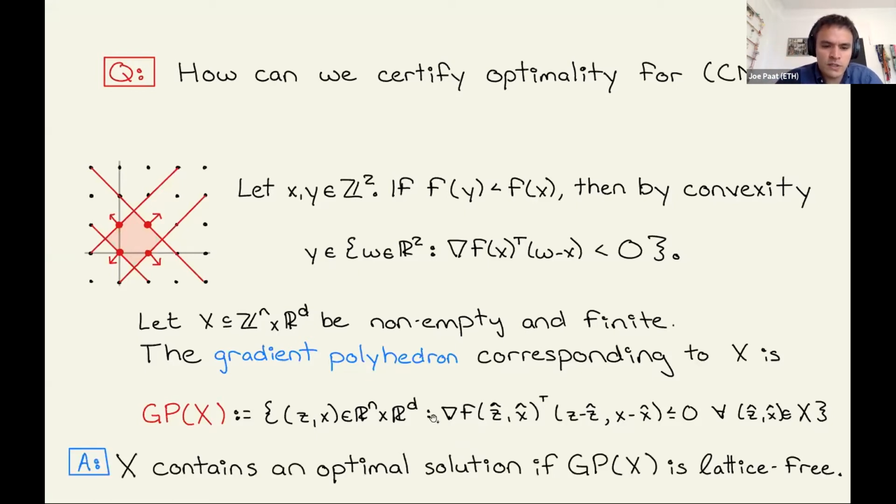And as we just discussed, if you can find these points x such that the gradient polyhedron is lattice-free, then one of the points in x has to be your optimal solution. Okay. So are there any questions on this? I mean, this is our main object for the talk.